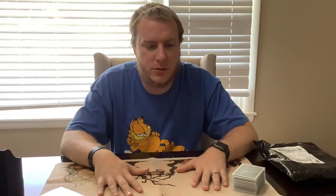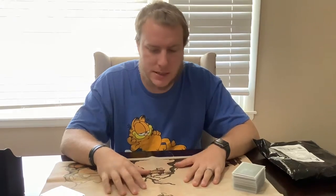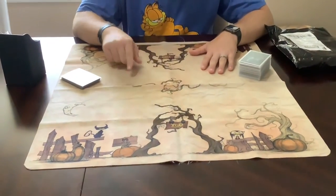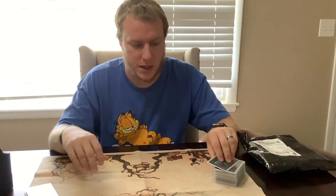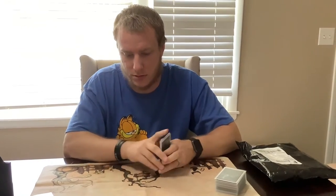I'm going to do a matte review. I got my first ever custom-made matte from MetaMatte. This is not the new matte — this is the matte I currently have. This is one I ordered off the Yu-Gi-Oh Black Market a long time ago, probably two years ago. It has pumpkins on it and it's just a flat style matte. This is what I've been playing on for the past two to three years.